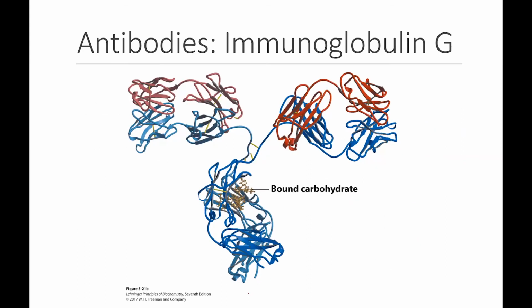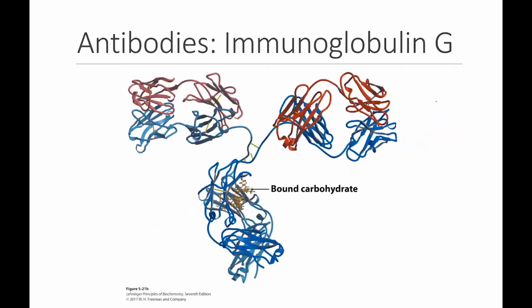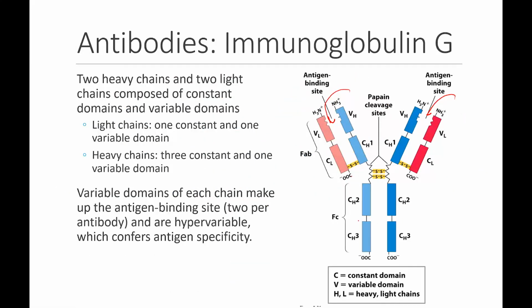Here's just a three-dimensional representation of a typical antibody. Immunoglobulin G is what we call this base structure of the antibody. And of course, each antibody, as I said, will have this portion here that is unique. Notice that antibodies actually have within their constant domain a carbohydrate that is bound permanently here. And this is, again, in this constant domain area at the bottom.